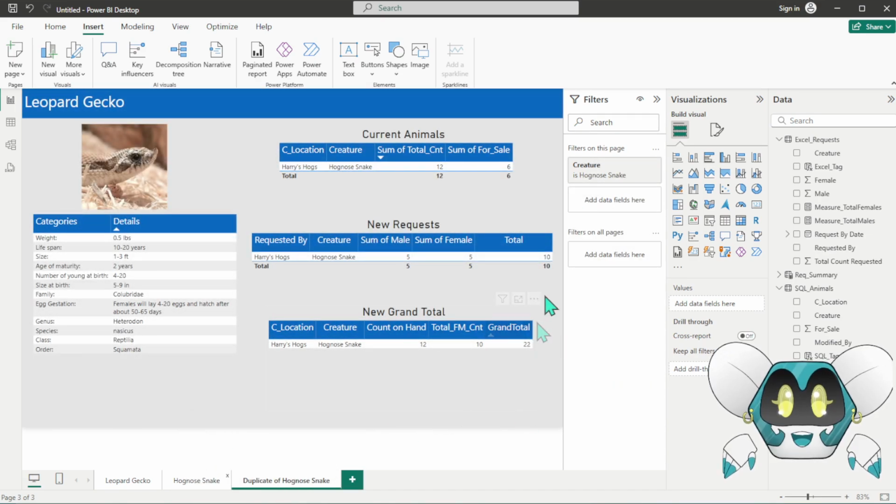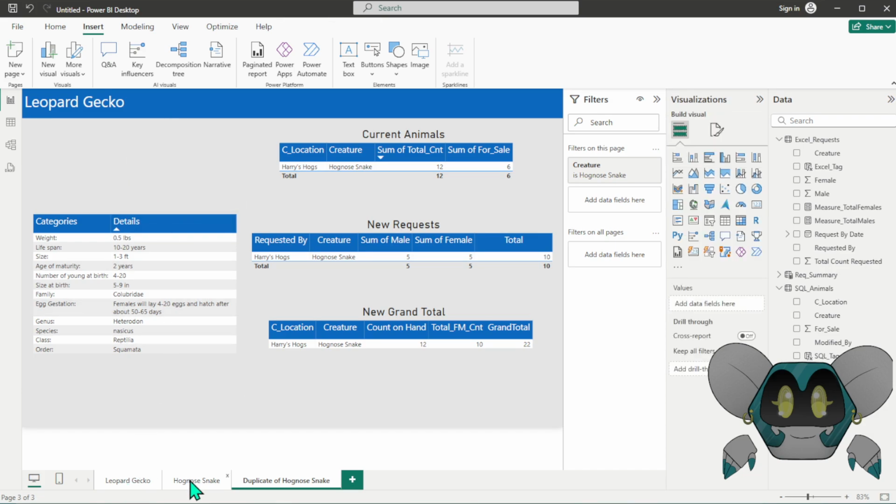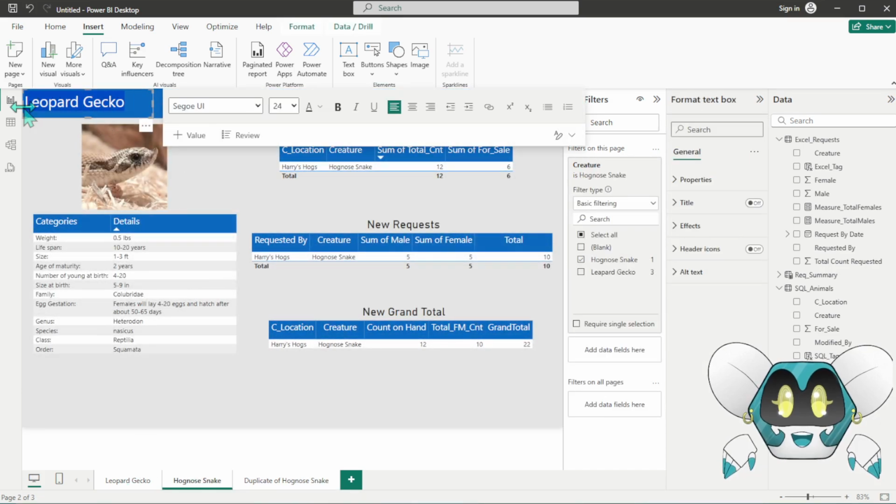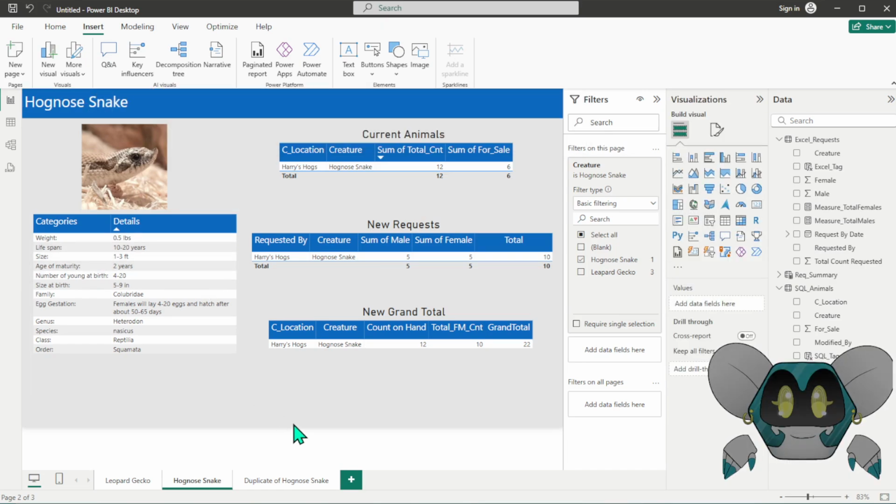So now let's try to see if we can break it a bit, see what we can do where things won't look right. I also realized I did not rename this. Cognos Snake. There we go.